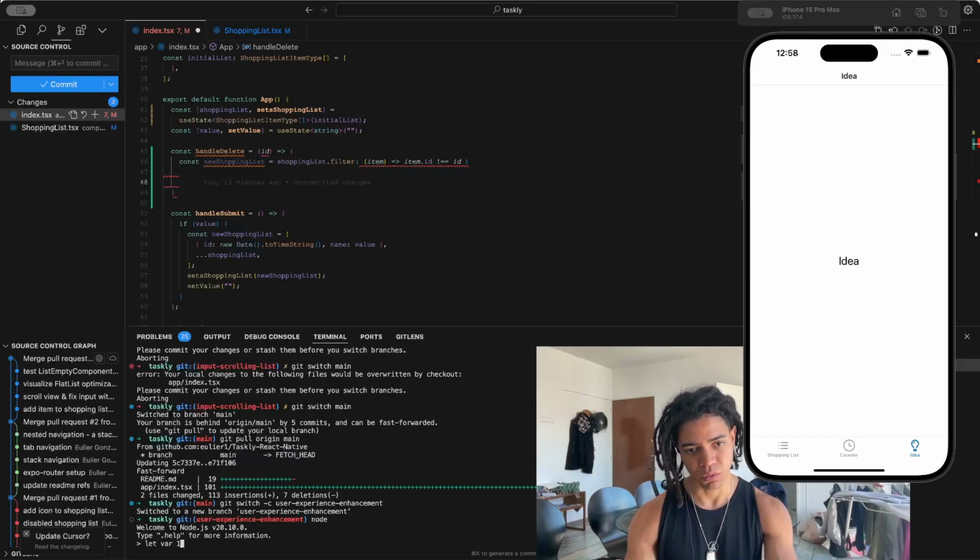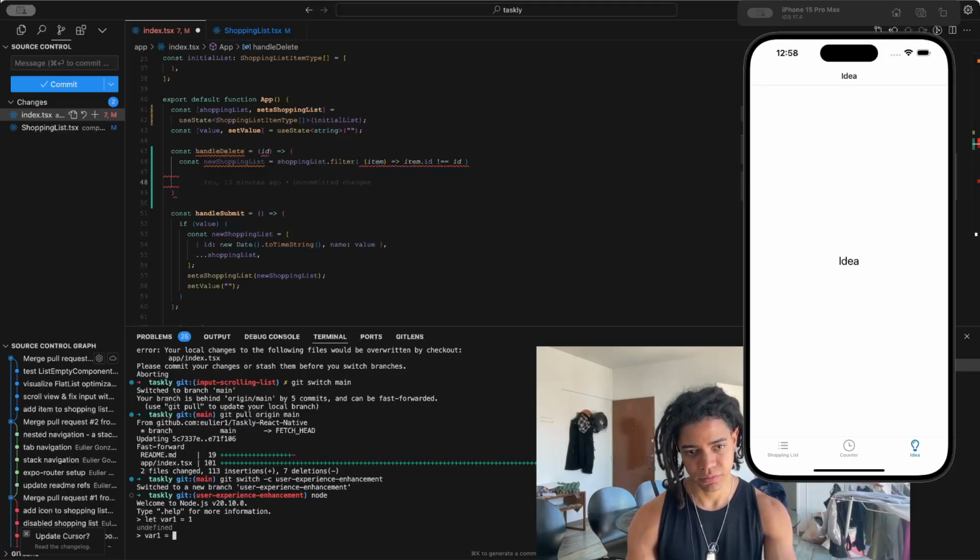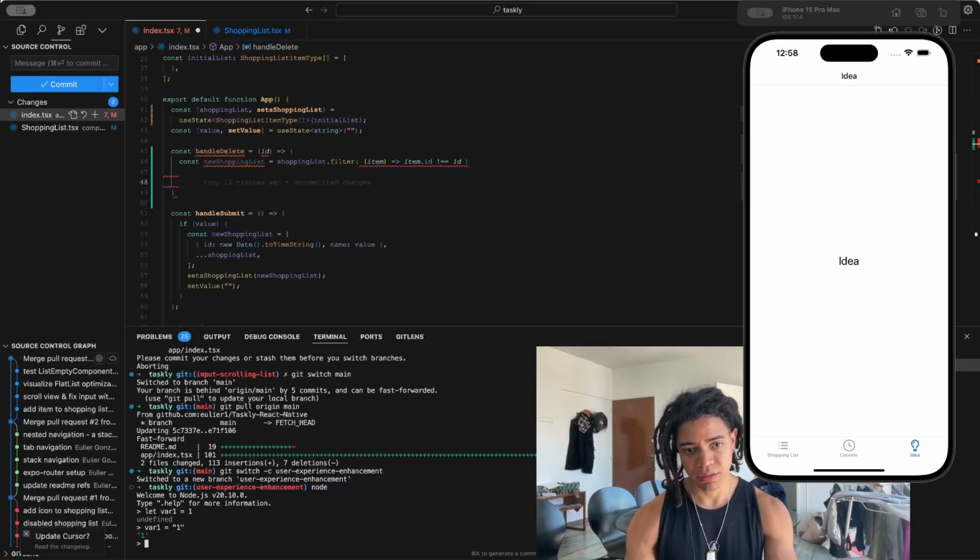Let's say let var1 with the value of 1. With let, you can reassign the variable to another type, which is good, but it doesn't allow you to redeclare that variable.